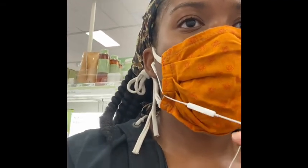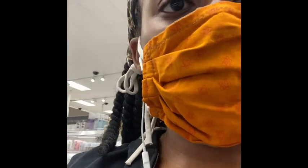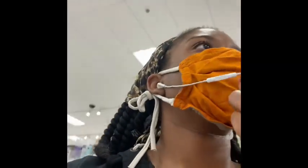I feel like I'm missing something, but I cannot put my finger on it. I mean, they have these powders here, but I don't think they're bronzers. I think they're more like contour. Yeah, they're pressed powders, and we don't do those in 2020. I don't do a pressed powder. So I think that's all I could do with this look.